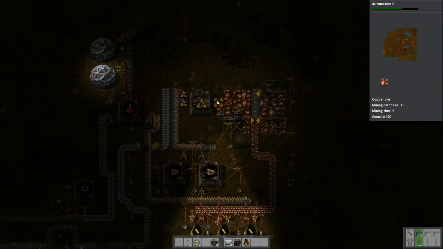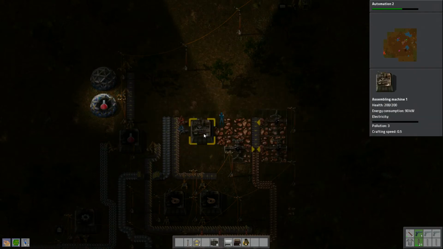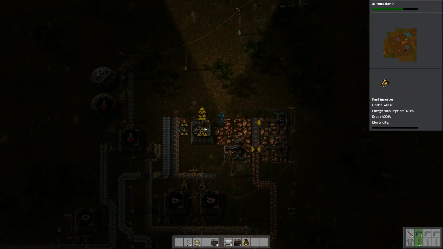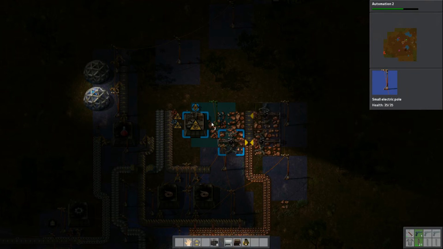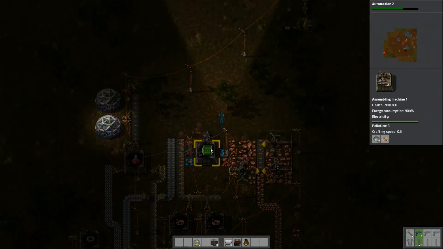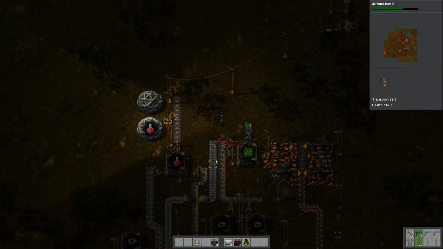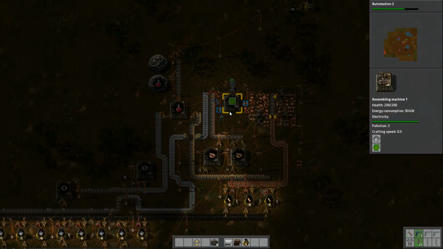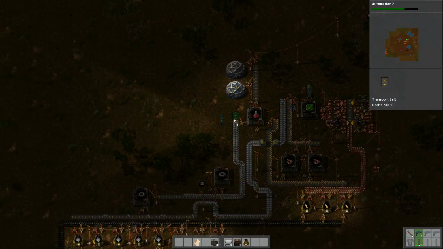And we're gonna wanna output electronic circuits probably up from here. So let's grab a fast inserter again. Although the production of electronic circuits, especially in assembly machine ones, is not gonna be quick enough to merit this really. Do that, and we're gonna wanna go ahead and do this. And we're gonna pull it out and we're gonna stick it onto its own conveyor belt here.